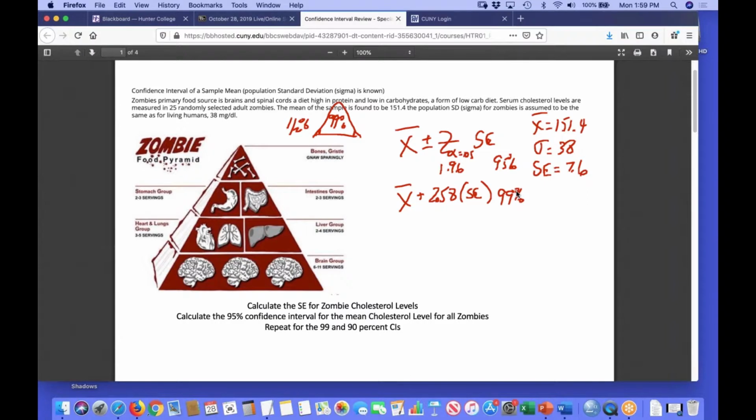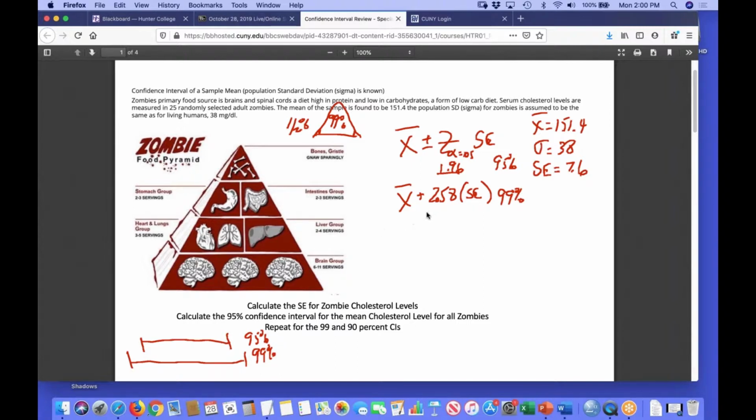Well, what does that do to our confidence interval? Since we're multiplying our margin of error by a bigger number, it's going to make the margin of error larger. So it's going to make our confidence interval wider. That makes sense, doesn't it? In other words, if our confidence interval for 95% is this wide, and we make it wider, we can be more confident that the true population mean is between those two numbers. So we would expect our 99% confidence interval to be wider.